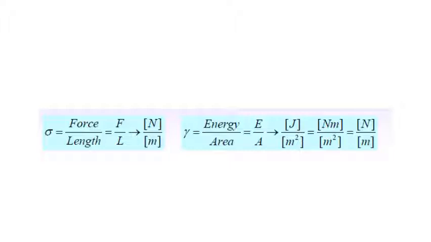However, the second term we are using here is surface energy. The energy is always used in the form of energy per unit area. And this surface energy, which is equal to J per m square, or in place of joule, you can use the force into meter. So finally, the unit is Newton per meter. You can see here both the terms, whether it is surface tension or surface energy, both have the same units.